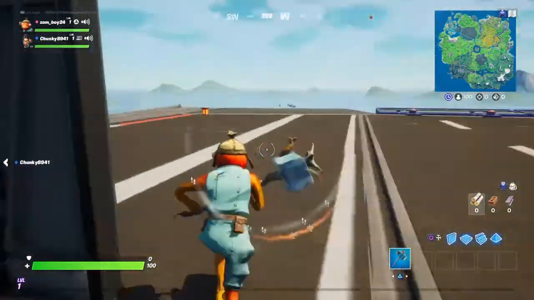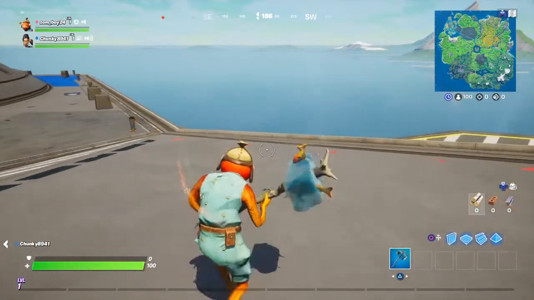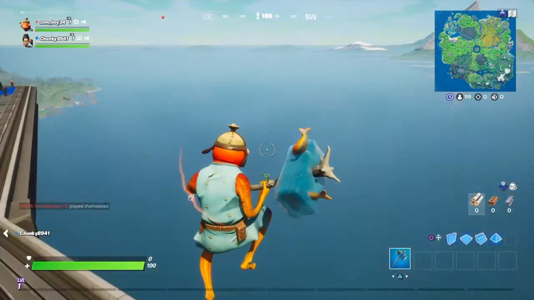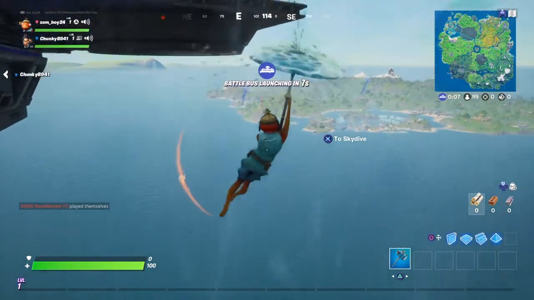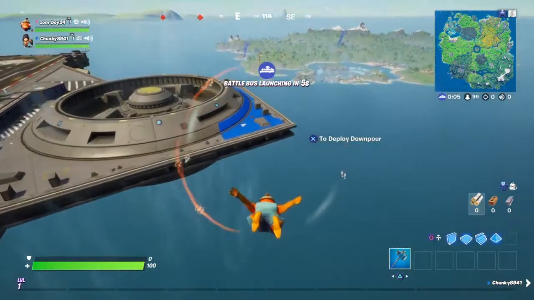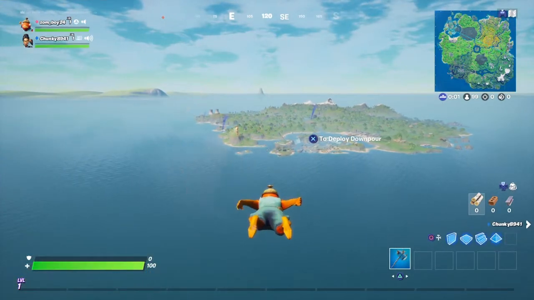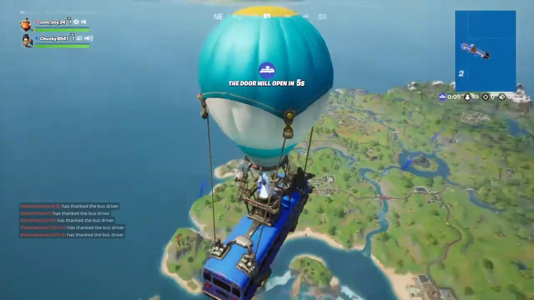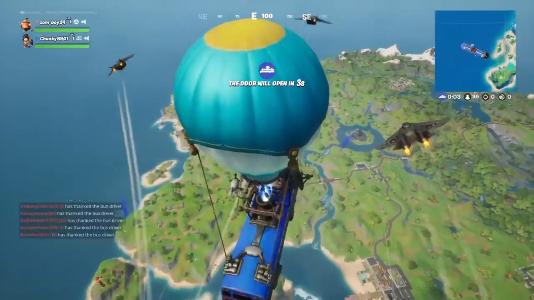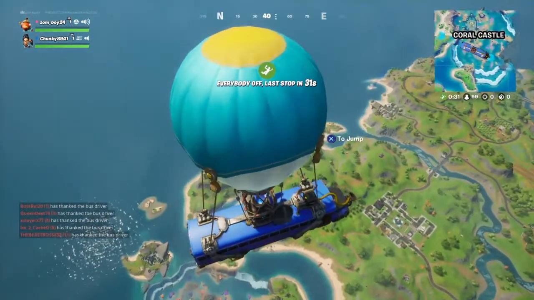Wait, can I jump off of it? Yeah, you can jump off of it. They actually added them back. No, I can make it to the map. Wait, no. They added tactical SMGs back. Or not tactical. Yeah. They added tactical machine guns back. Yo, look at that purple thing down there. What was that? I'm going down there.